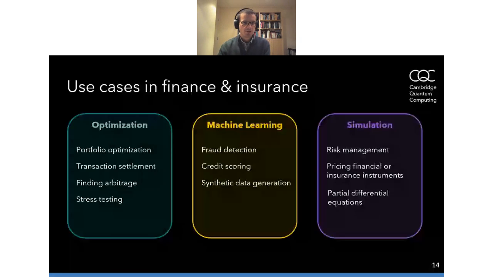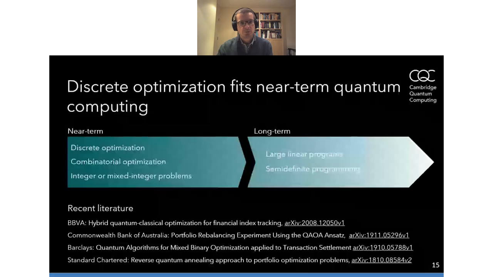Another idea that hasn't been explored much here is simulating partial differential equations. You can write down the evolution of certain financial instruments as a partial differential equation, and then there are ideas out there on how to solve these partial differential equations more efficiently on a quantum computer. This is something that hasn't been explored much. There has been 1 or 2 papers on this, but there's an interesting new development. So now with that overview, let me go into each of these blocks in a bit more detail and give you a bit of an idea of the timescales, roughly.